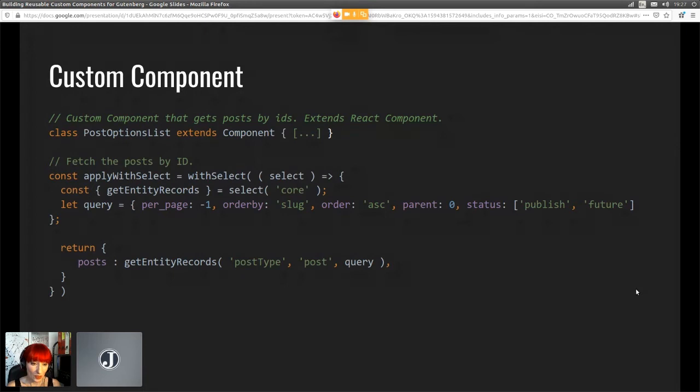And then this is what we want to return just for this example, just all of the posts that are either published or scheduled. And then you want to combine them into a higher order component. This component just has apply with select, but you can also have with select, which is the get entity records.